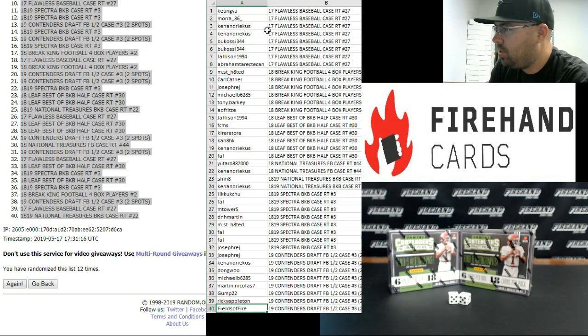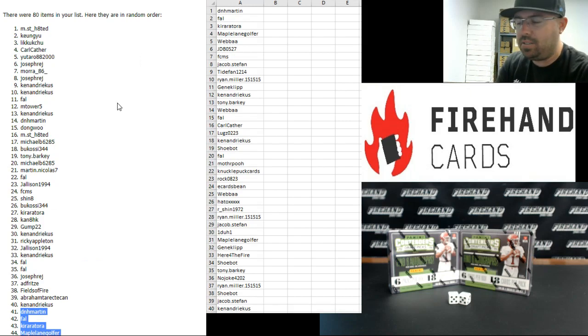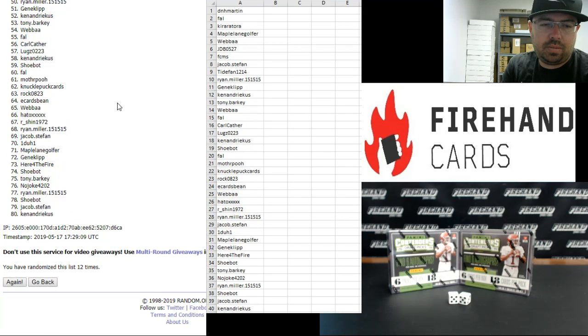All right. So those are your break spots there. For those of you guys in the bottom half again, you'll be in the two-box Contenders Draft, and we'll do that shortly. Right before we do that, I'm going to award some Firehand credit. We're going to randomize this list an additional 3 times after the 3rd click. Top 2 names on the list will each win $100 in Firehand points. Good luck to you. Here we go.